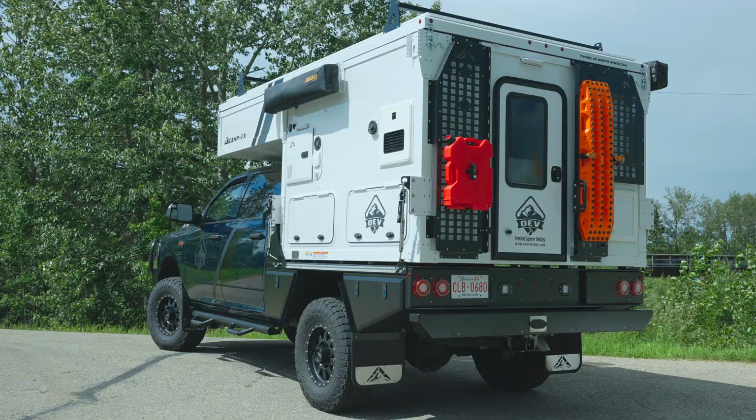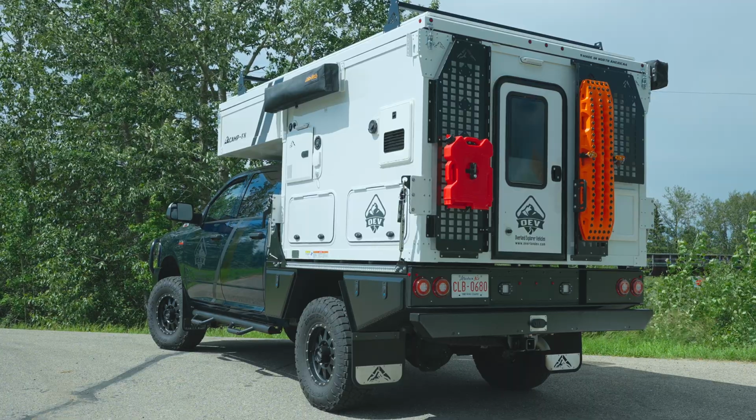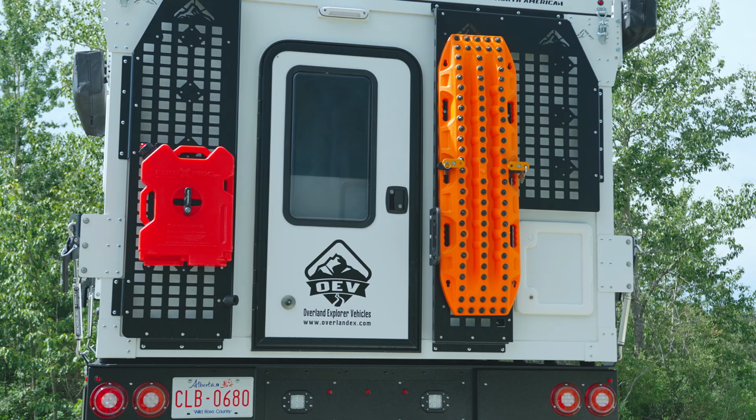Coming around to the back side of the CAMPFX, we've incorporated our OEV MOLLE panels. Again, we make all this stuff in-house.